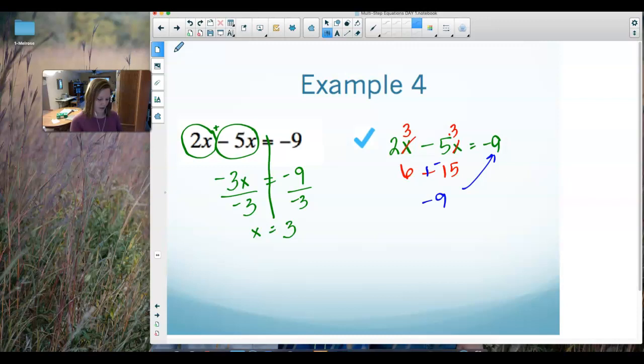Okay, so I've gone through a few examples with you. You can see how this is done. Your homework is going to be another assignment using Kami. You're only going to have about 3 problems to do, so it shouldn't take you that long. Remember, you should get really nice answers when you're doing this, and you'll submit the assignment on Kami. You have to show your work again in order to get credit, so make sure you're showing your work. I hope that I left you enough space to be able to do that. If Kami's not working for you, please let me know, and we'll find another way to submit that assignment.